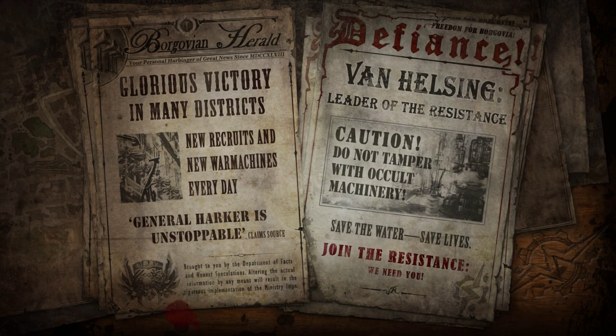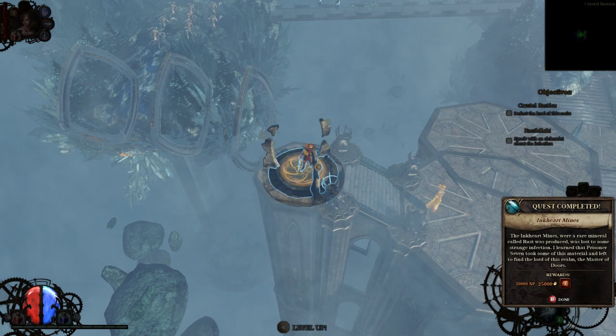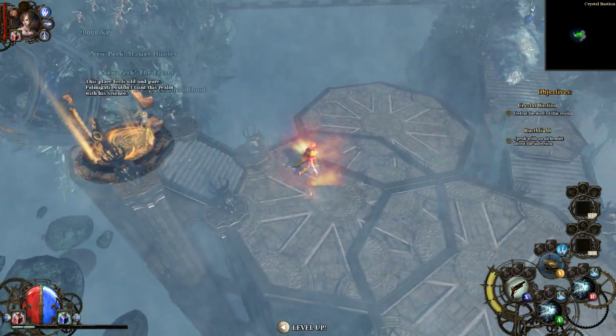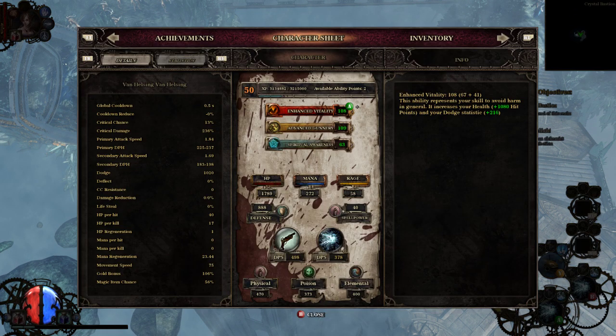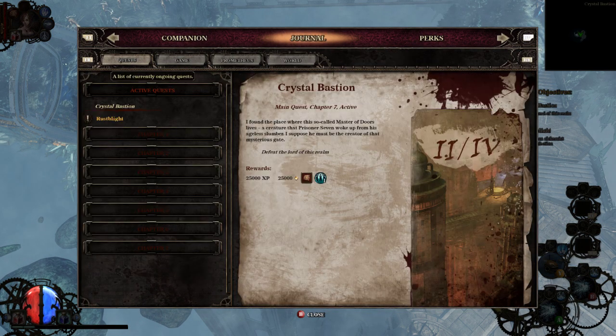Is this where we go next? Maybe? Here we are. Yes, okay. This place feels old and pure. Fumagati couldn't taint this realm with his science.